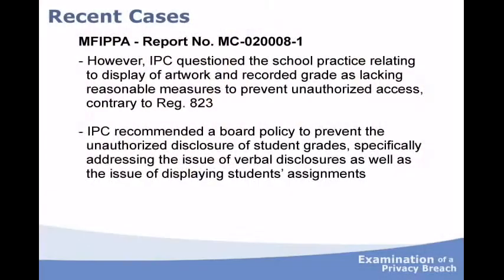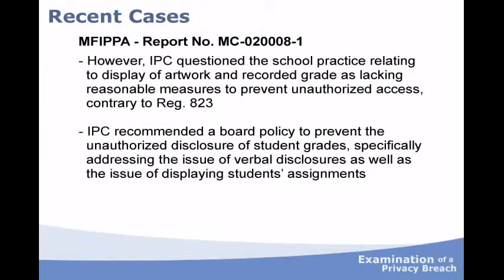To give you some of the context behind it, the artwork was displayed in the school with the student's name on the front and their grade on the back. But students had the ability to turn the artwork over to see the student's grade. And that practice, or that access, would have been unauthorized. And so in their investigation, they found that that access was unauthorized, and the school lacked reasonable measures to prevent the unauthorized access. And that's something I think is common in artwork in schools that people may not be thinking of. So if it's not glass enclosed and students could walk up and turn it over, they would have known the student's recorded grade and name.